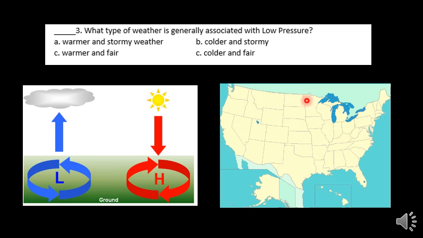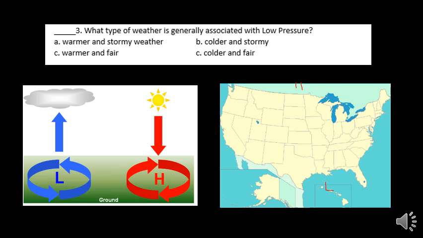Another way to think of it is, you think of a map of the United States, we get our high pressure from up here, up in Canada, which is up high above the United States. And we get our low pressure a lot of times here on the East Coast from down here in the Gulf of Mexico, which is down low. Let me write those symbols on the map. We've got low down here, and we've got high up here.